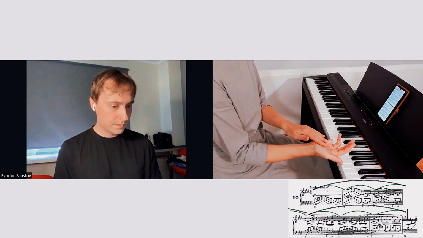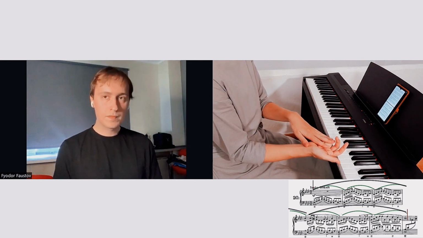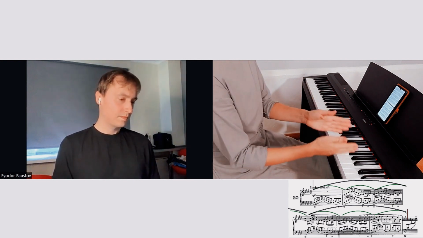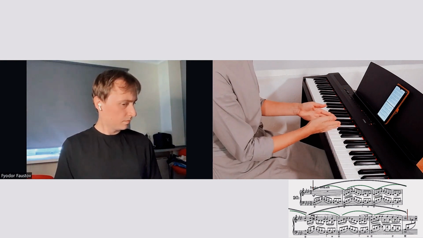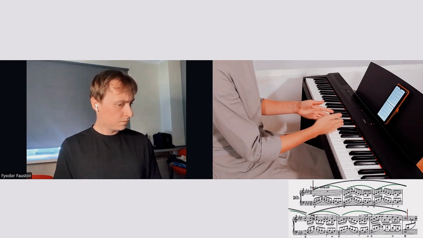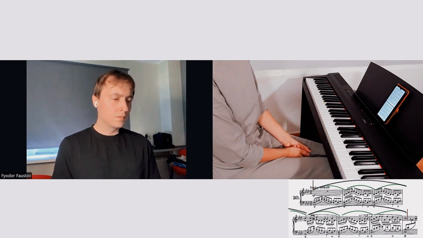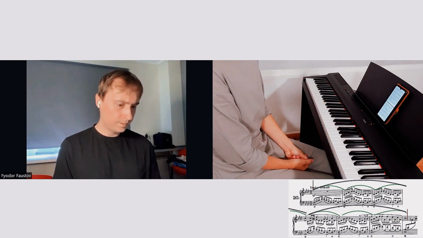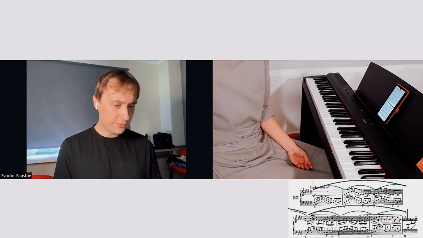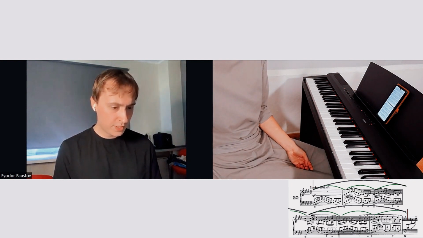So now we're going to the contour. We got the sentence length, we got the phrases length. We're going to find the main motif in each phrase, and then we're going to find the main phrase in this sentence. I will start from the main motif in each phrase.